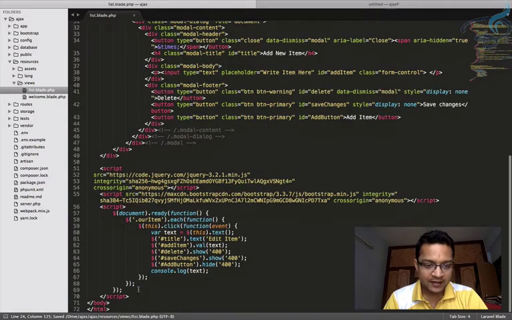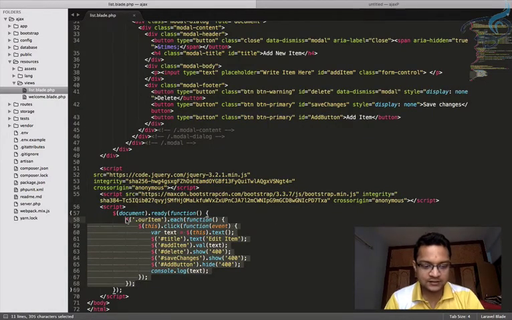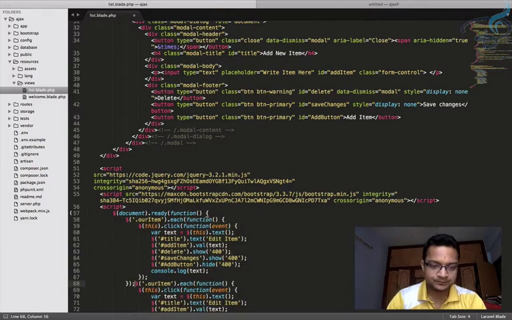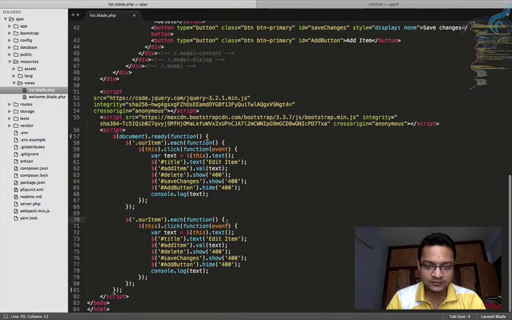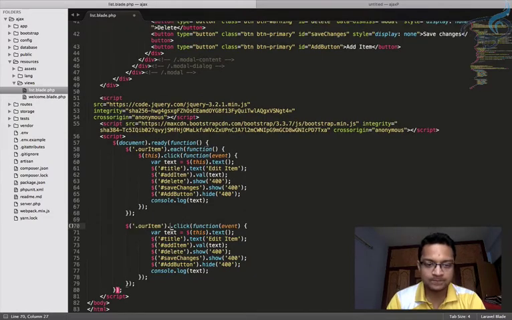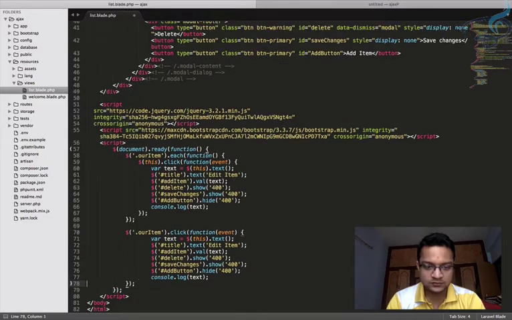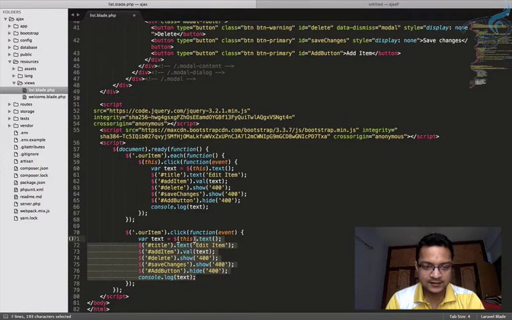Now what I will do is copy everything from here, and instead of this loop I will just use only the click event. Delete one of these also, and indent this.